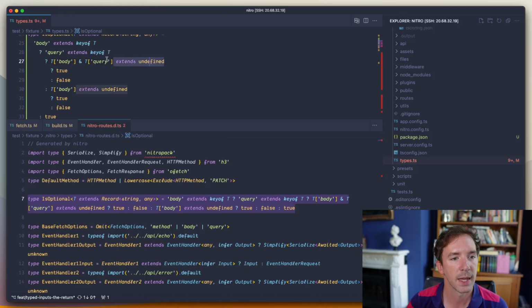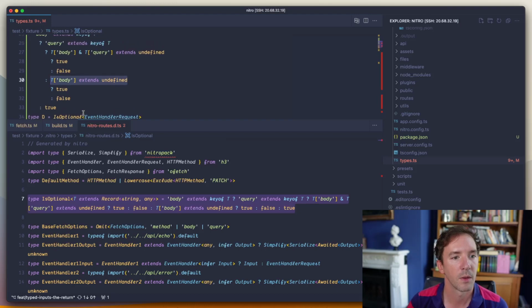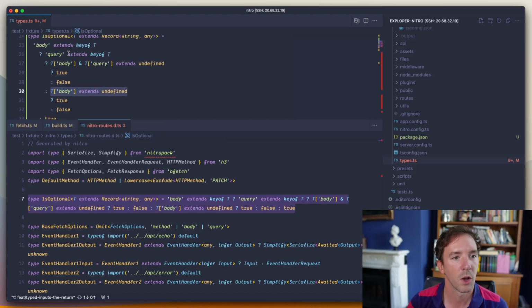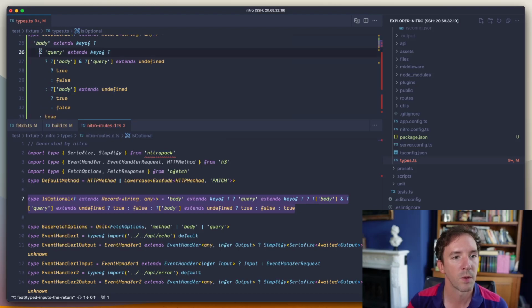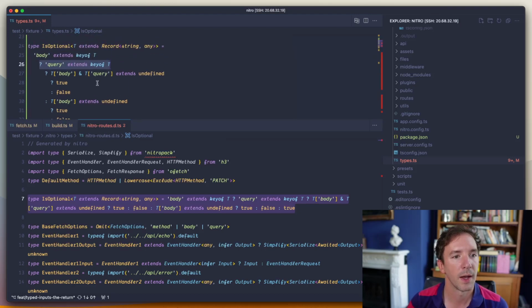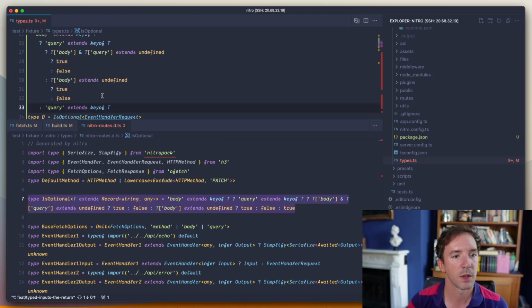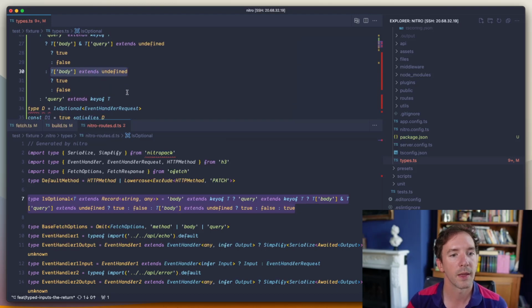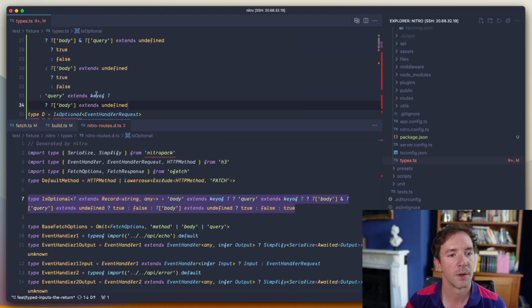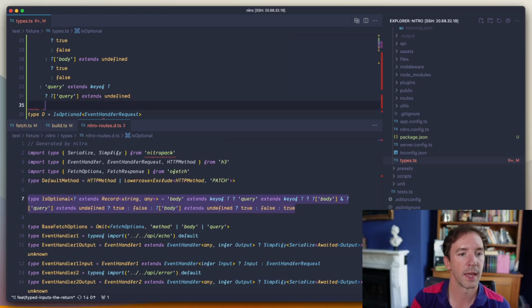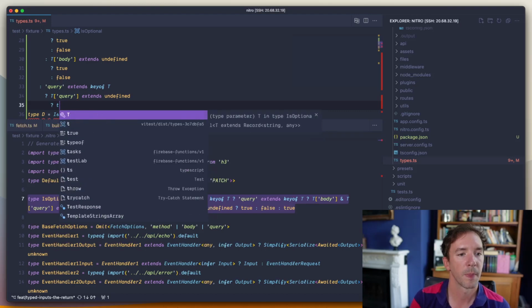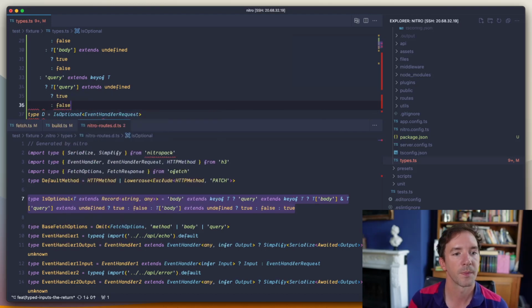Okay, so we basically say, is it undefined? Is it undefined? Okay, so at the bottom, we still have to replicate some of this. So if body is not key of T, we still have to ask is query, and if query, then we're going to handle that, and we'll say if it is undefined, then it is optional, otherwise it is not.